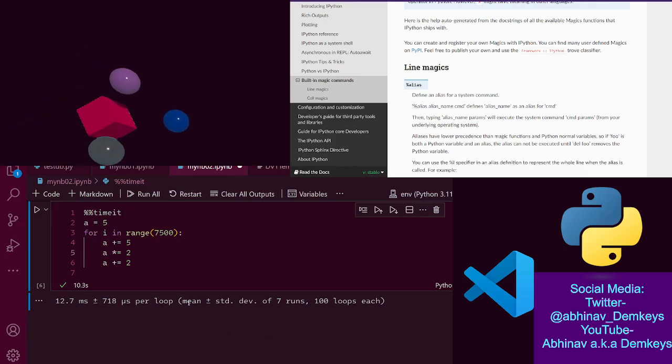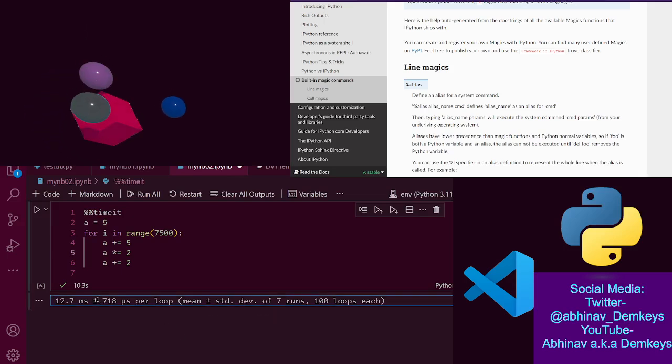Okay, so what does this say? Mean plus or minus standard deviation of 7 runs, 100 loops each. Wait, so it ran the thing in 100 loops and then did 7 runs of those 100 loops, and then it got the average of that.